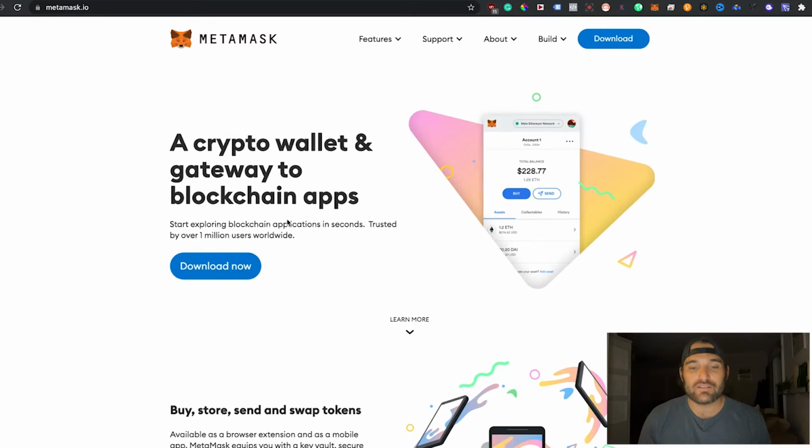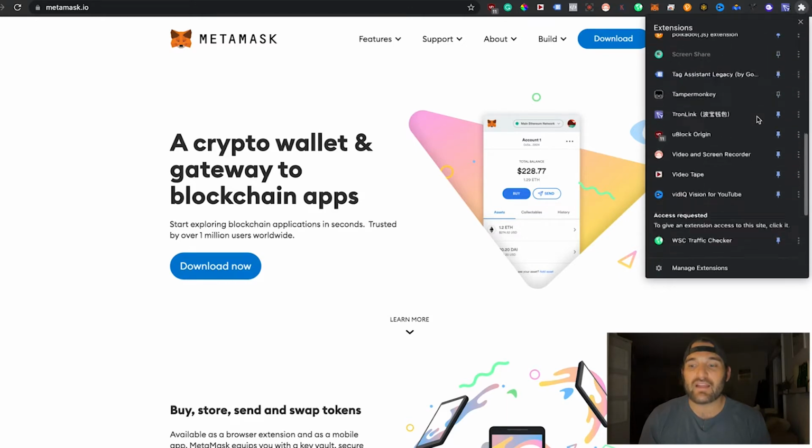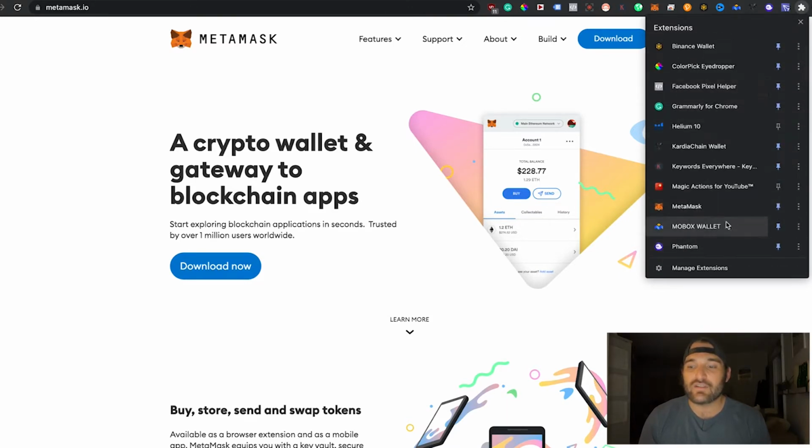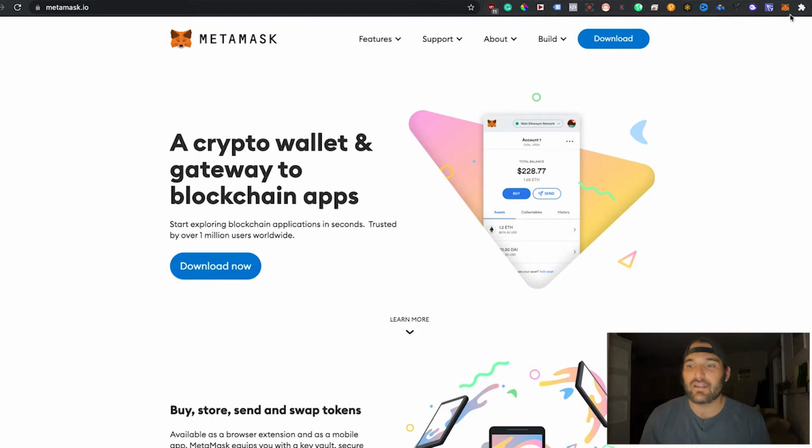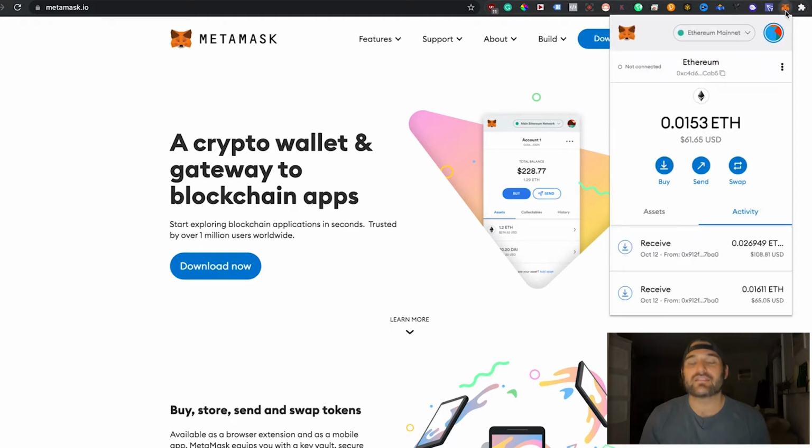And to get MetaMask, you just hit download here, and that will install it. You want to make sure that you install the Google Chrome extension, and up here you can see is the little fox head. If you installed it and don't see it there, go ahead and hit this puzzle piece on the right, and that will let you access all of your extensions. You can see right here my MetaMask, and you can pin it with that pin. If I click it, it comes off up here, and if I click it back on, there it is back. And now that we have MetaMask, if I click it, it is now opening MetaMask.